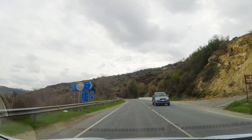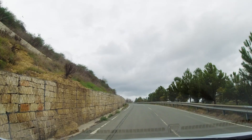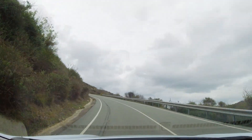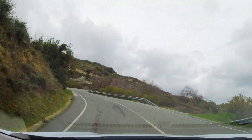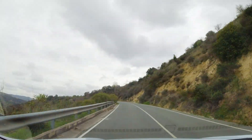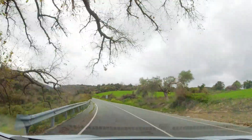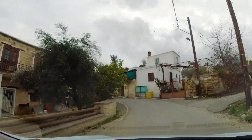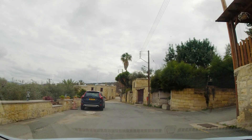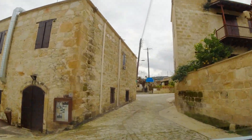Heading up into the hills, we turn off onto an F road — the F734 to be precise. To be fair, this doesn't look much different from the B road we just left. We've opted to take a cross-country route picking up a couple of villages as we do so. The landscape is fabulous, and it's time to hit the fast-forward button and allow you to enjoy the ride. And now the slowdown as I head through the first village — I guess it's the real side of rural Cyprus. It's so quiet up here.